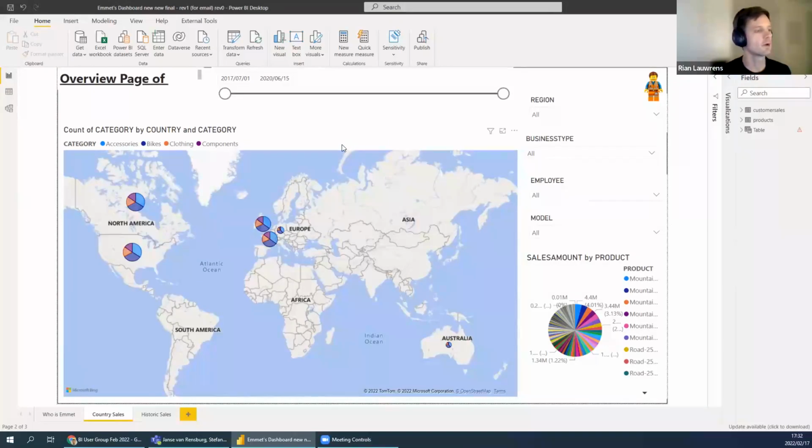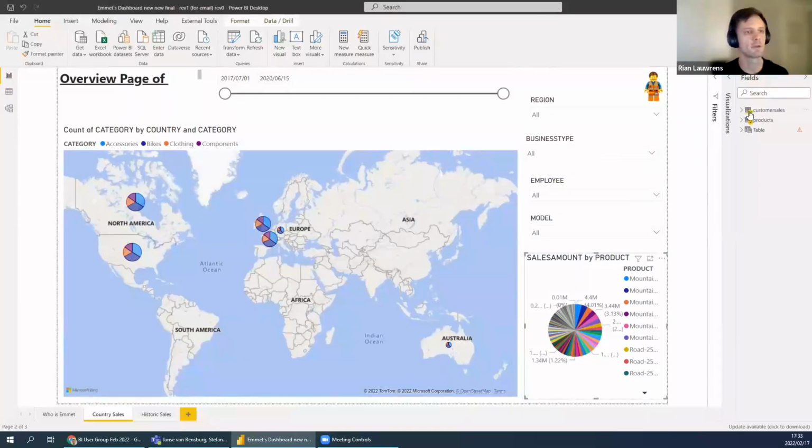So on the map, the reason why we added this one in and made it so big is that normally the map visual is the wow factor for someone that's very new to Power BI. They love using maps, and maps can be useful. But I would totally agree that something like this, if you're looking at the number of sales by category, would most likely be better visualized by just a bar chart. There's no use really in seeing it across the countries. Just also think about what Europe would look like if every European country bought products, right? Yeah, exactly.